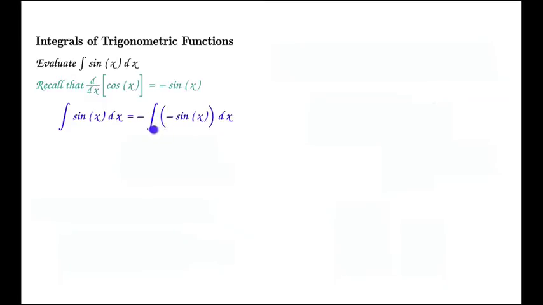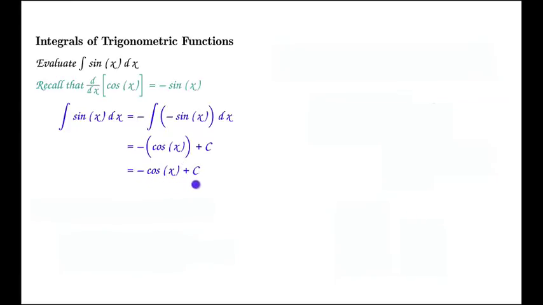Now what that does for me is that inside my integral I have exactly the derivative of a function I know. I have exactly the derivative of cosine x. So I will replace the integral symbol and this integrand with its antiderivative. So my solution is minus cosine of x plus c. Now we will normally write this simply as minus cosine x plus c without the extra parentheses.